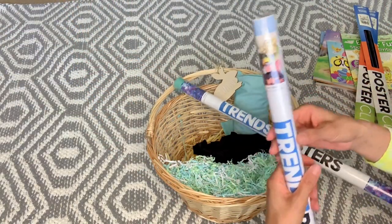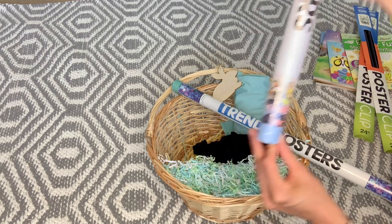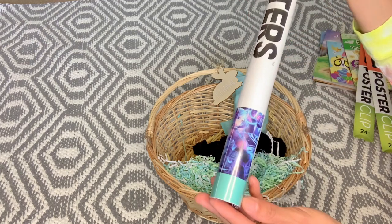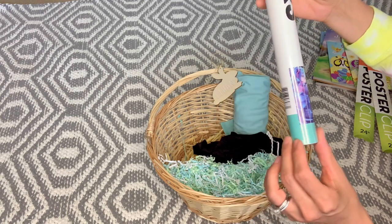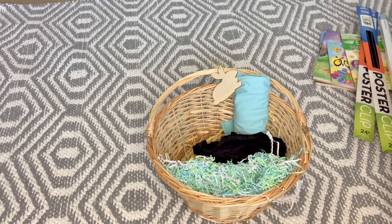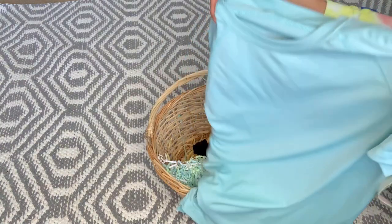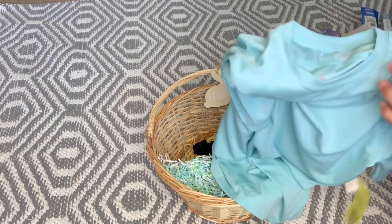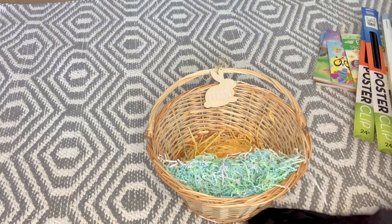Ethan is really into Minecraft, anime, and stuff like that — he's a bigger boy. I found poster clips at Five Below for $5 each to hold his new posters. I got him a Naruto poster — he loves Naruto — and then another anime girl poster I found appropriate for him. For more clothing, I found a powder blue dry-fit shirt at TJ Maxx for $5.99 — originally $10 from Target's All in Motion brand. The last item for Ethan is another dry-fit shirt from Walmart in charcoal green for $4.84.